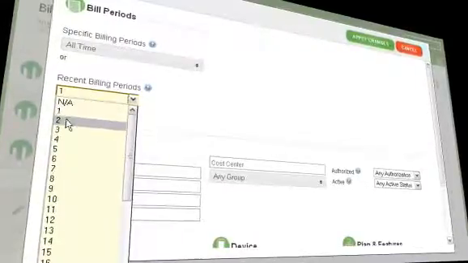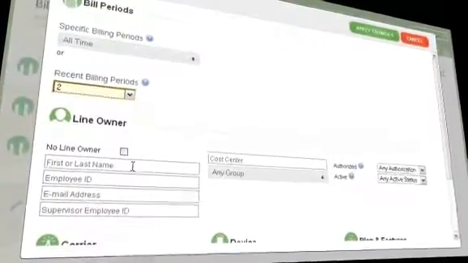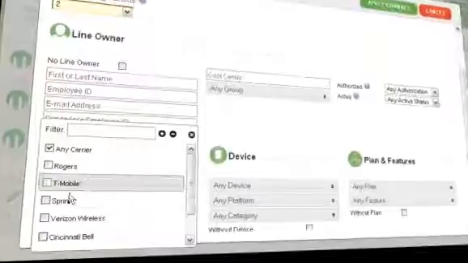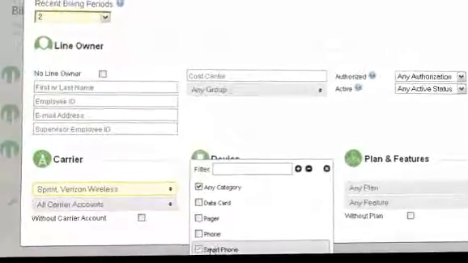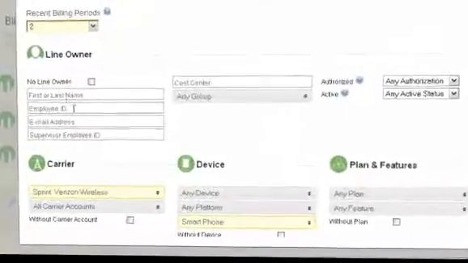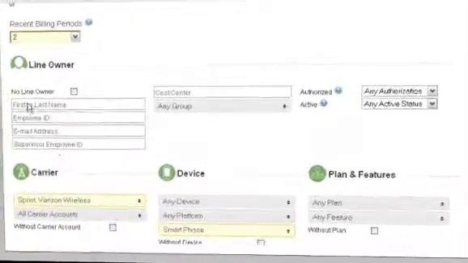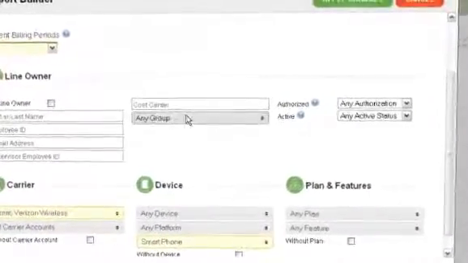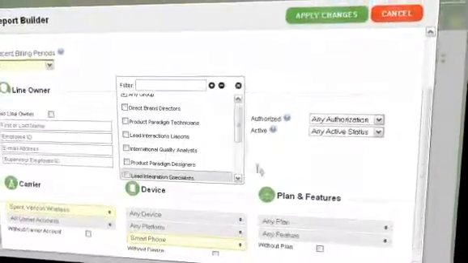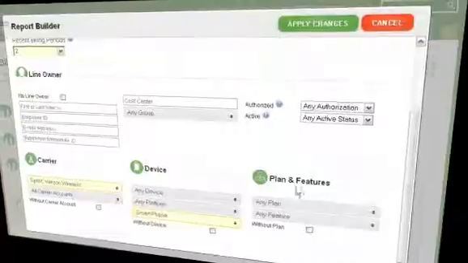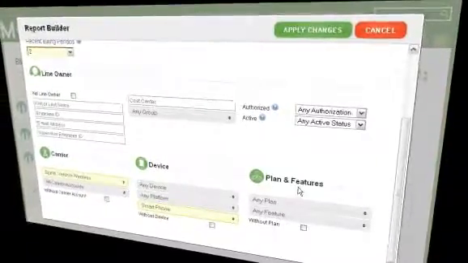So if I take a look at last billing period, for example, I want to take a look at everyone that had a Sprint or Verizon line that was in a smartphone. I can look at information that is specific to HR. I can look at specific group information that can be loaded. So if I wanted to look at a specific group within the organization, I can even go down to specifically users without a plan, for example.